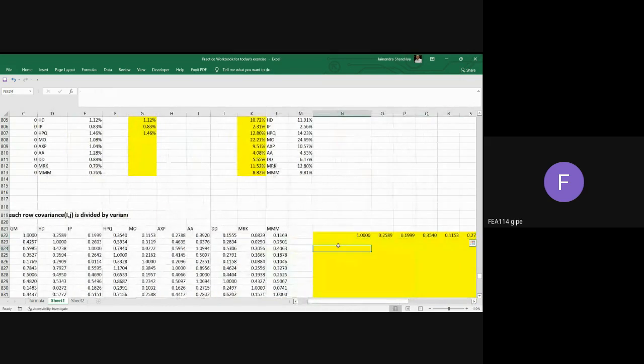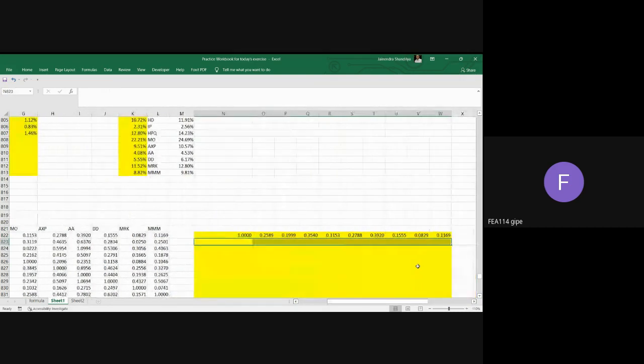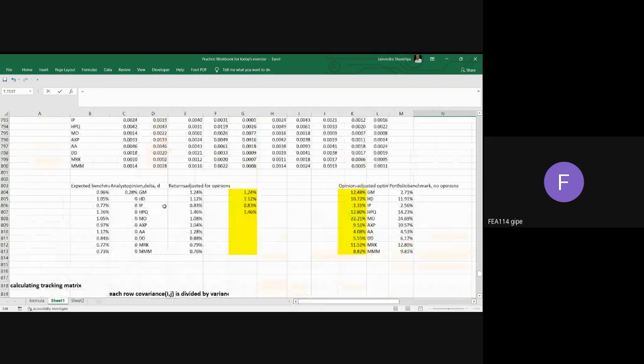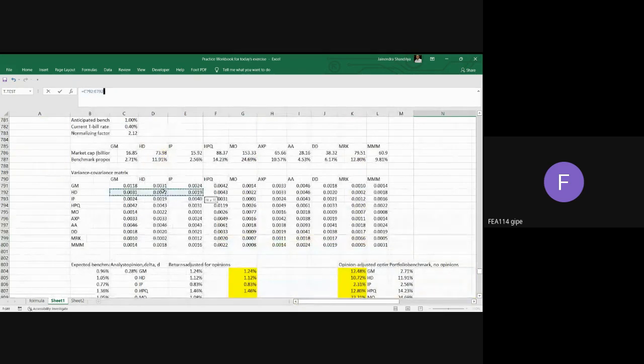So accordingly, I will do the same for the second one. In case of the second one, again, I will select this. It can be done in one step, but I am showing you how it is done individually. So again, I go there, over here, and select this entire second row, and divide this by the variance of this one. Remember, I'm going to do HD to HD, not HD to GM, because in this case, I'm going to multiply all the variance covariances of the second row by the variance of HD, Home Depot. So see my answer.